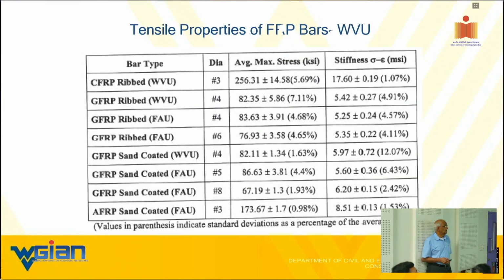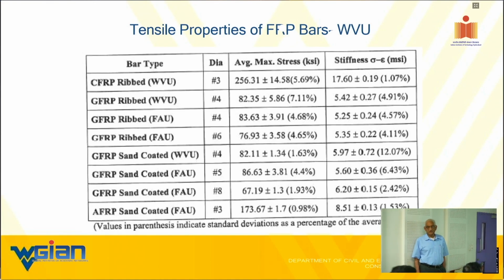So here are the different, this gives you an idea. We did a lot of work in terms of the properties. People from Florida Atlantic University did a lot of work. And of course, Nani did some work. And Ben Mokrane from Sherbrooke did a lot of work. And you can see clearly how the strength of the bar is reducing with the size of the bar. You got about 3/8 inch bar, I got about 256, whereas a number 6 bar is 77. So that tells you the shear lag effect.